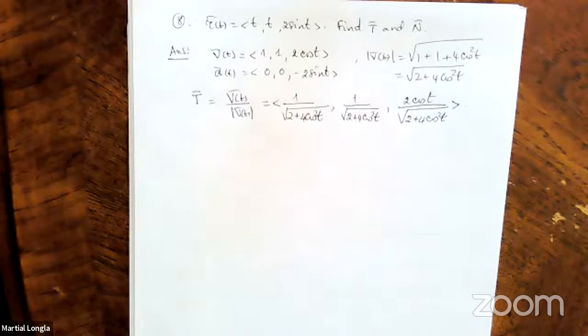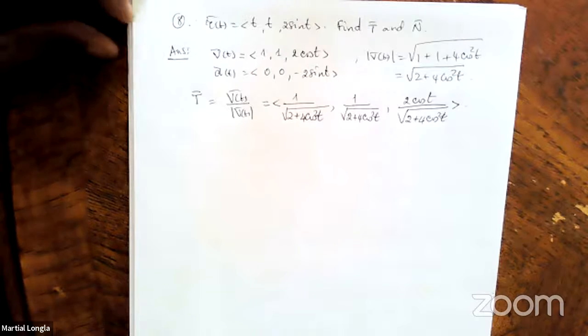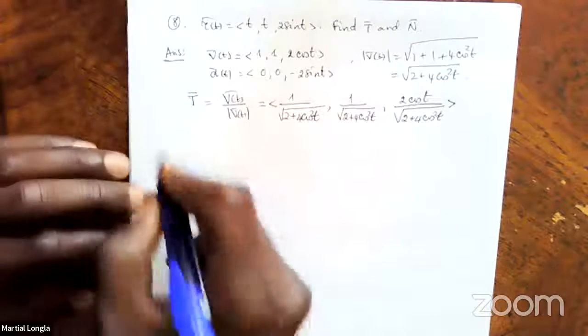Now, when you look at this, you understand there is no way you're going to be wasting your entire test time to figure out n equals t prime over the magnitude of t prime. And that's why it's good to come to the lectures, because I gave you a way to answer the question in such a case without wasting your time finding derivatives. And that we had it in the previous problem.